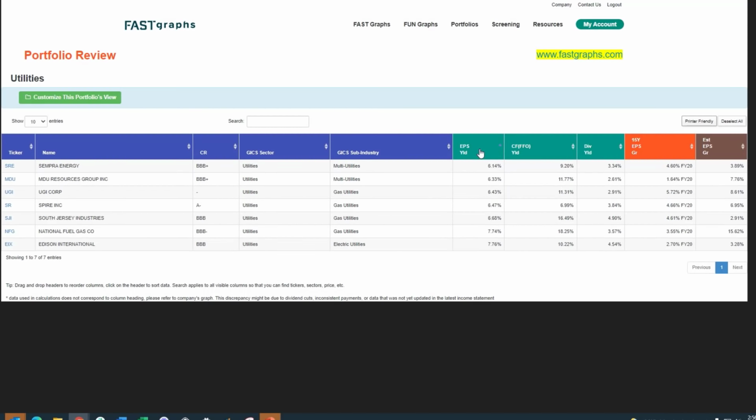Let's organize them first by earnings yield, because just like in any other stock, I'm looking for an earnings yield of 6.5% or higher. Now I've taken a little latitude with utility stocks to come up with these 7. I've got the earnings yield on Sempra Energy of about 6.14%. As you'll see when I get into it, moderately overvalued, which I would more refer to as fully valued, but it's still pretty attractive here with a 3.34% dividend yield.